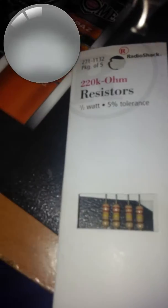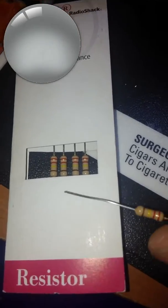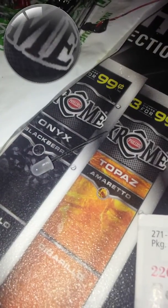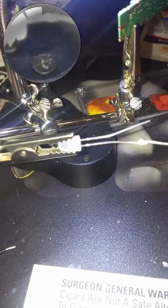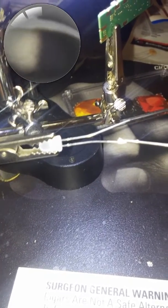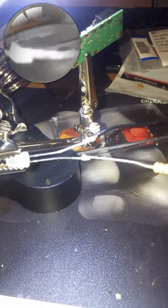Now I'm going to be hooking up the reverse polarity LED indicator with a 220 ohm resistor. Got our LED. Went ahead and soldered that to the negative of the LED — you can see right there, soldered. This side is going to be going to the battery positive, the other lead. And this one's going to be going to the master on and off switch. Went ahead and soldered that — you can see both of those, it's good to go.